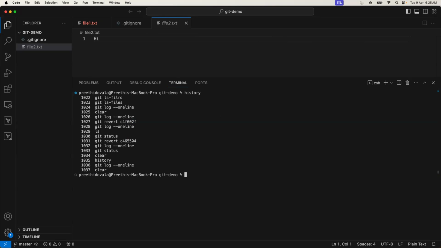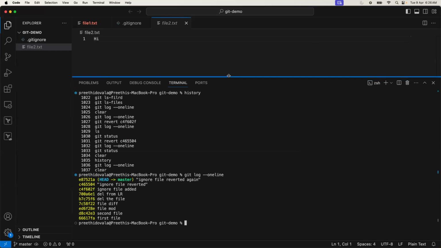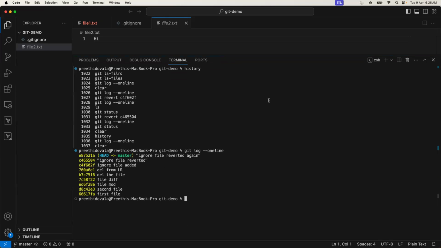Preeti, I just have one doubt. Is git revert kind of a state at that place, or will a file level revert happen? Git revert will undo any changes that happened in this commit. Let's assume I have deleted file 2 and committed it, and I have created a file 3, updated some content, and I would like to restore the file 2 commit state. Will that remove the file 3, or will it keep the file 3? File 3 will still be as it is.